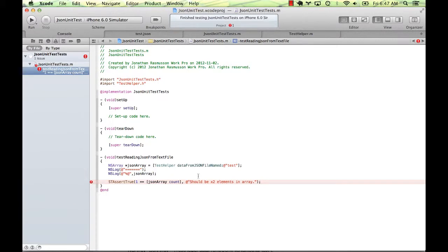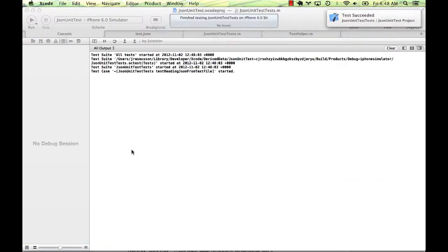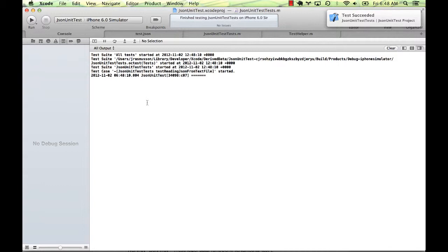If we go look at our test file now, we can see we failed because we set our array count as 1, when in fact we know it's 2, so it's safe for us to change this to 2 now. And if we run this again, we should see our tests pass. And sometimes I find the output doesn't always come up the very first time. I have to run it once or twice to see the output I like.